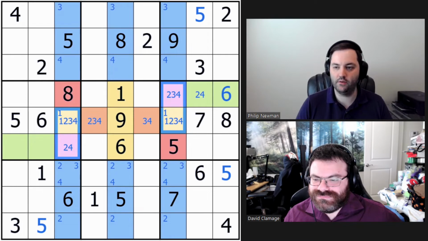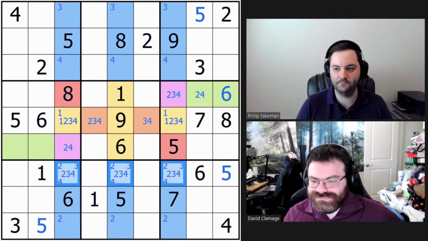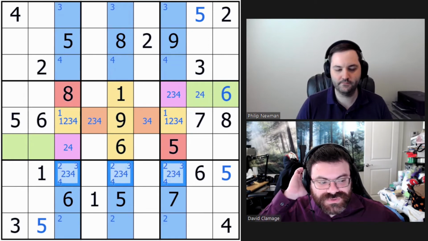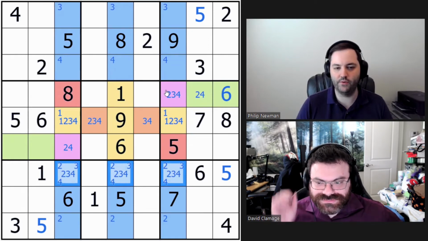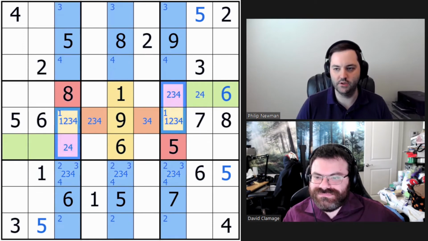So in our 3 columns 3, 5, and 7, the middle band only has exactly 1 of those digits. And we need 3 total. So we have to have a 3 here, we have to have a 4 here, we have to have a 2 here, and we have to have a 2, 3, and 4 here. And we get a triple. So you just immediately get all the swordfish eliminations, because there can only be 1 of each digit here.